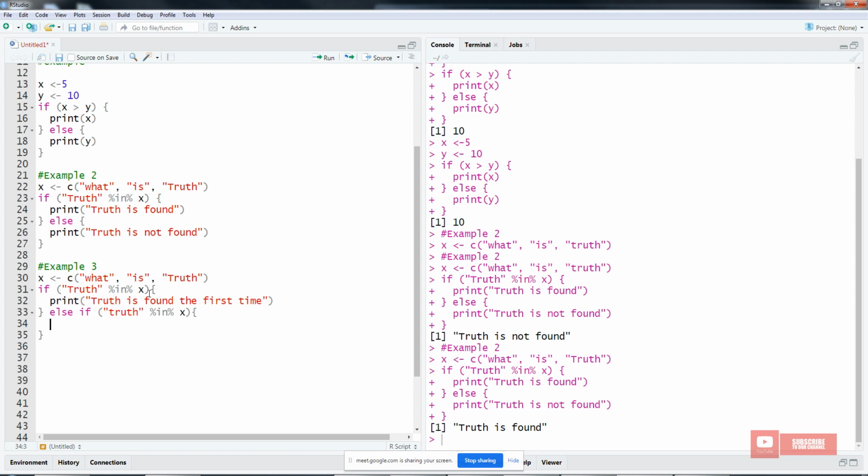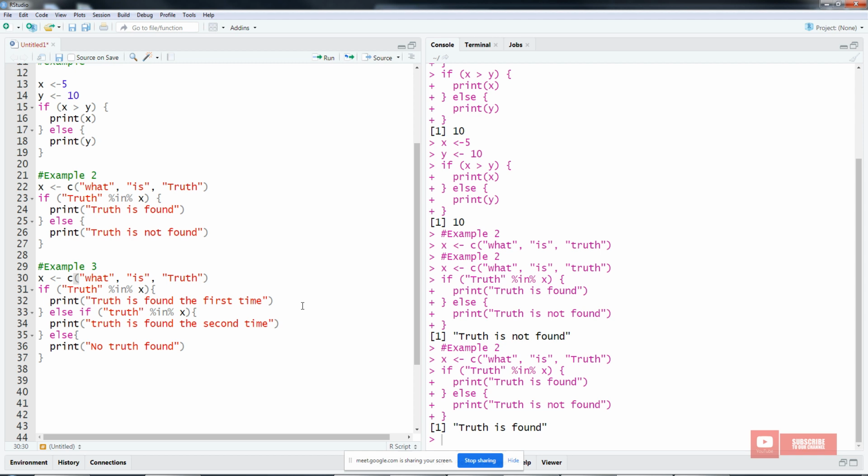So I want them to print truth is found the second time, right? So kalau dia tak jumpa juga, let's say else, the last else, maksudnya dia tak jumpa apa-apa langsung, so dia just print no truth found.